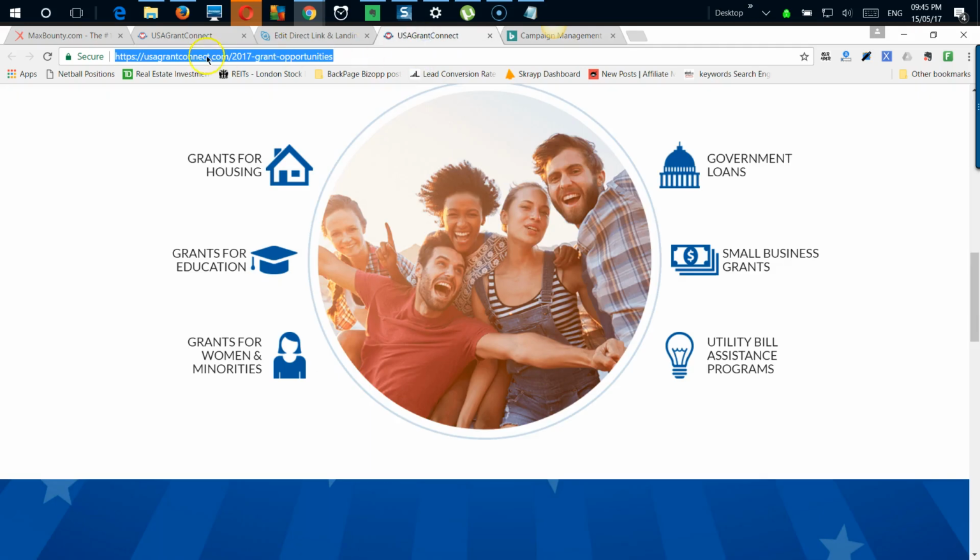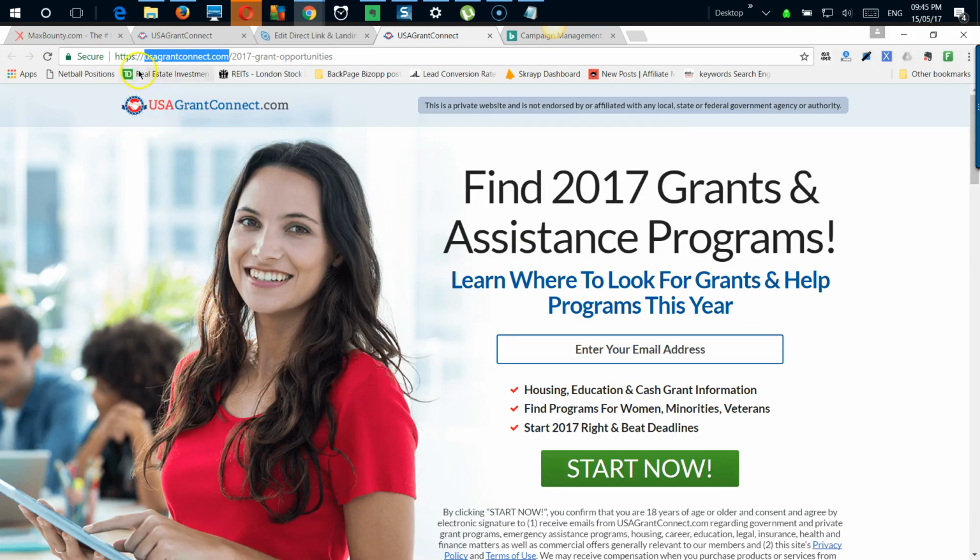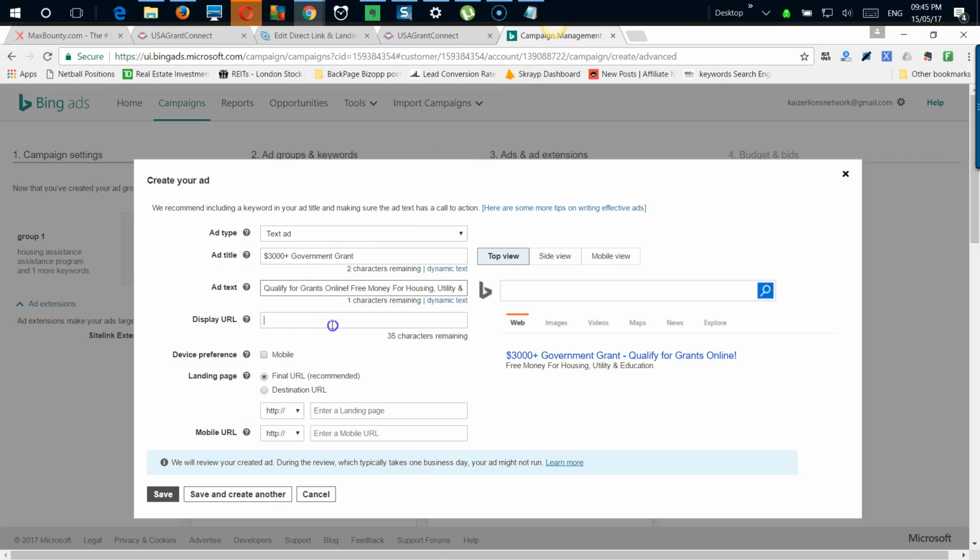Now you want to get the URL. Remember, this is the actual offer page. You can either copy it up to the HTTPS, or you can just leave it without the HTTPS. Up to you. You can test both, one with HTTPS and one without.